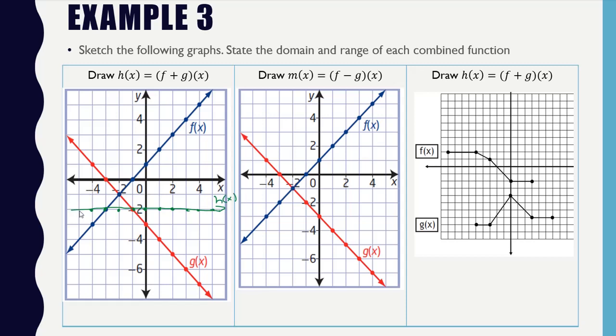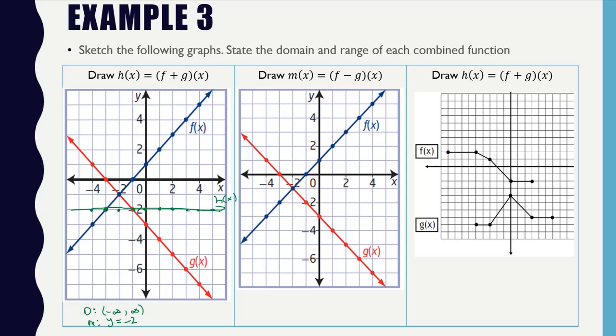Now the reason we end up with a horizontal line is because the blue graph is going up by 1 and the red graph is going down by 1 for its slope. So those slopes are canceling each other out, so you end up with a slope of 0. Now if we want the domain of that, well, they both have real numbers to start, the blue and the red, so our green also has real numbers. So we go from negative infinity to infinity. And then our range is actually quite a bit simpler here. All we have is one number. It's y is equal to negative 2. That's it.